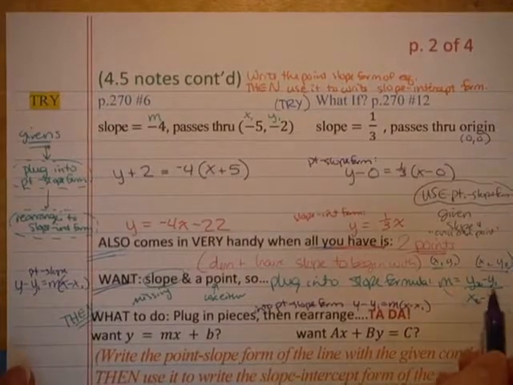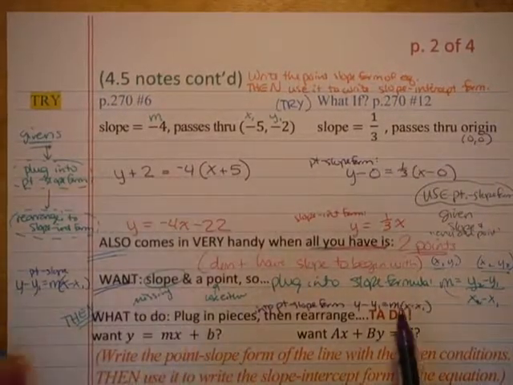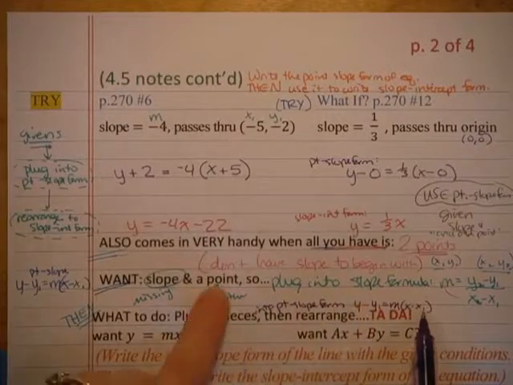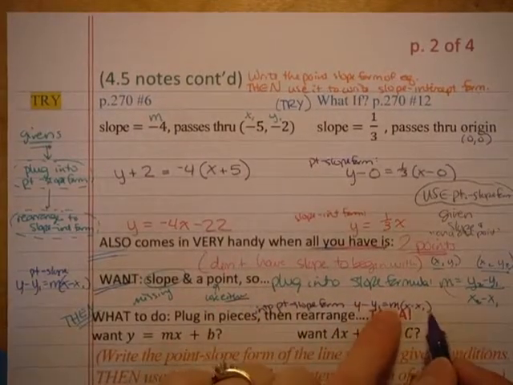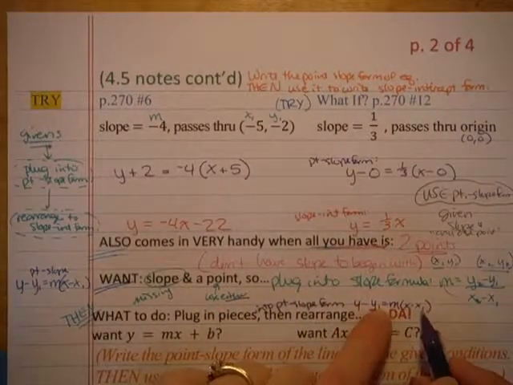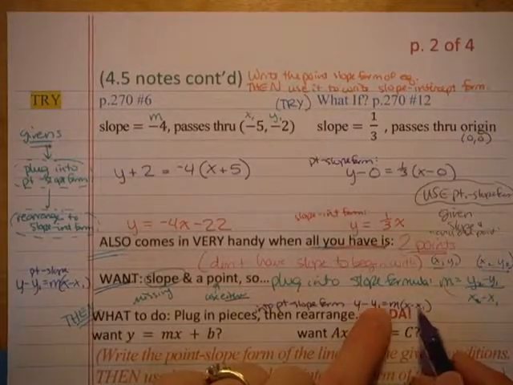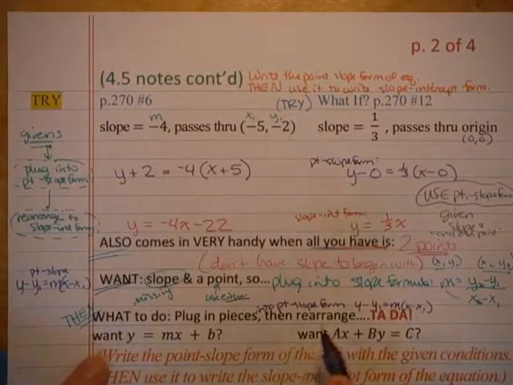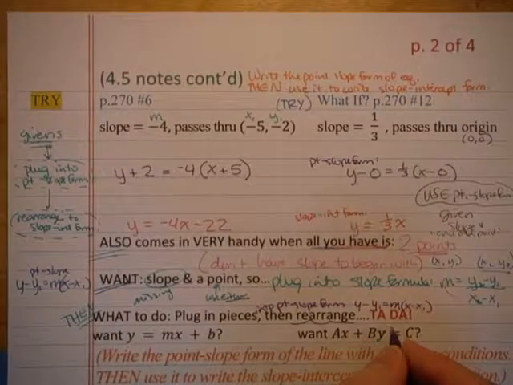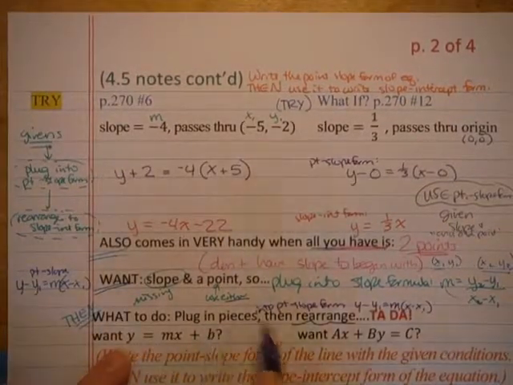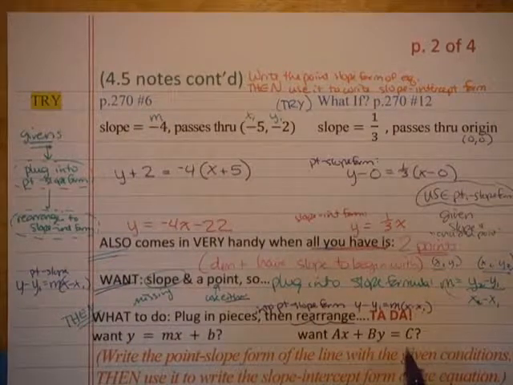So you'd use the slope formula to get the slope that you want. Then you would have your slope and either of those points would work. Your first or your second point could be your x, y. Just if you start with one, you got to finish with one. You can't mix and match the pieces here. Just pick a point and stick with it. And then you'd rearrange to have that ta-da moment to get what you want, that y equals mx plus b or the ax plus by equals c.